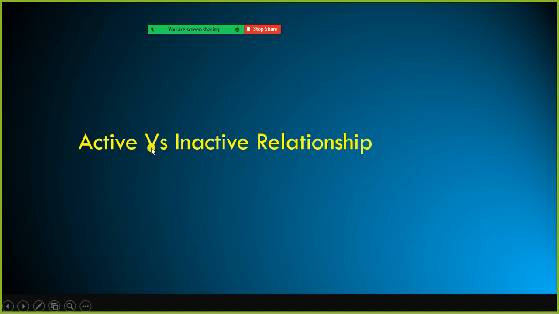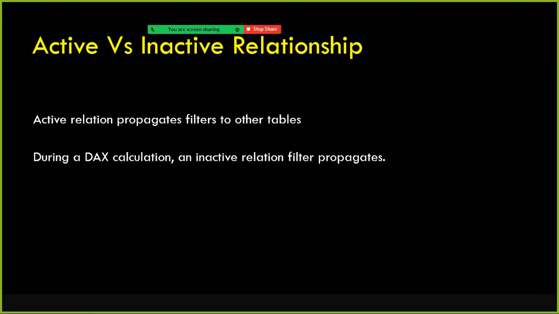And okay, next we'll see active and inactive relationship. So what is active and inactive relationship? This is very specific to Power BI. It is nowhere related to the database management system related data modeling. When it comes to Power BI, there are two types of relationship at a high level. Okay, active and inactive relationship. So what is active relation?